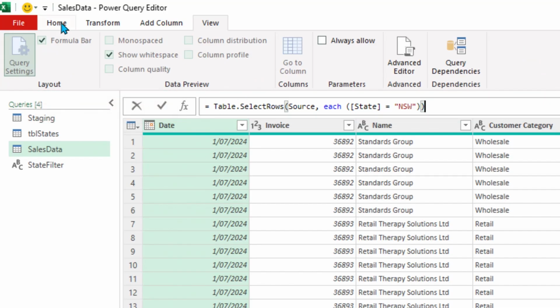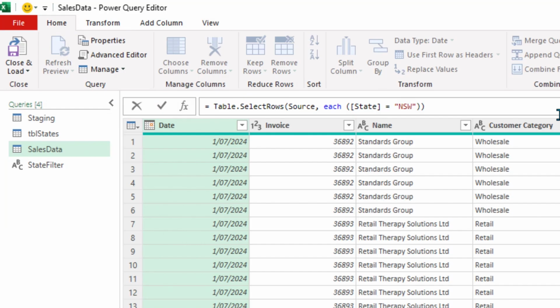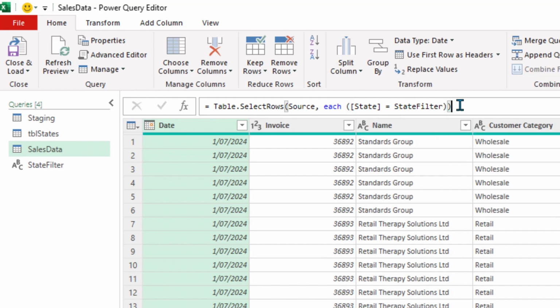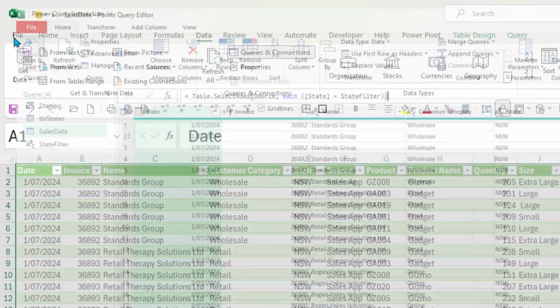Sometimes it doesn't display. So click in here, and I'm going to remove the typed in New South Wales and start typing State Filter, and that's it there. That now is interacting with the State Filter query, which is interacting with that cell that we created on the spreadsheet. So we can just go Close and Load.